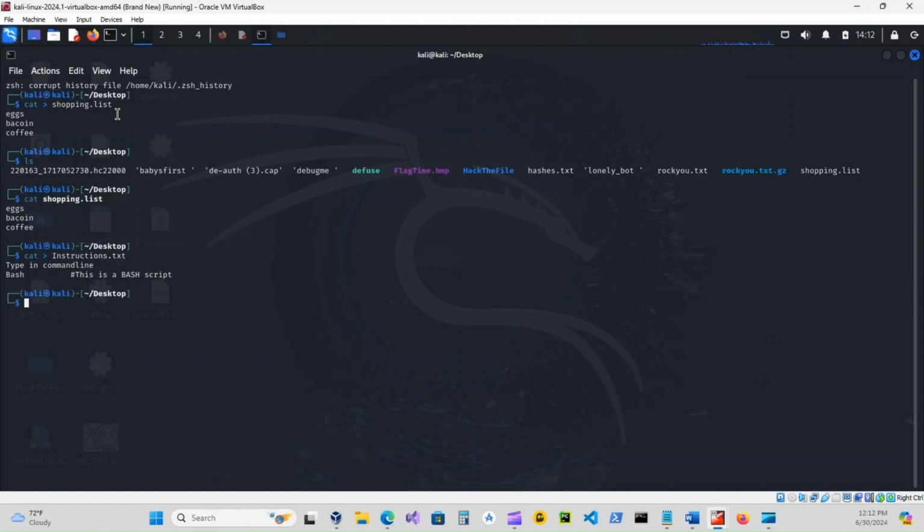And then I could say cat instructions. See, and it wrote it for me, so I can actually do this for when I do my instructions for when I'm hacking stuff or whatever, right?